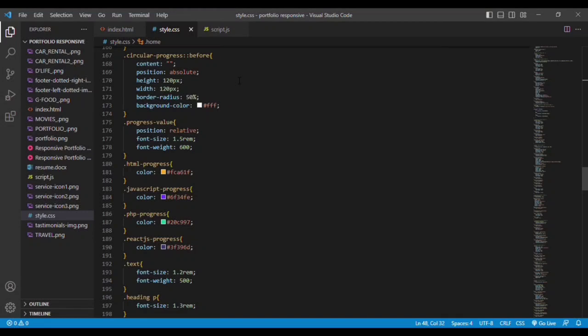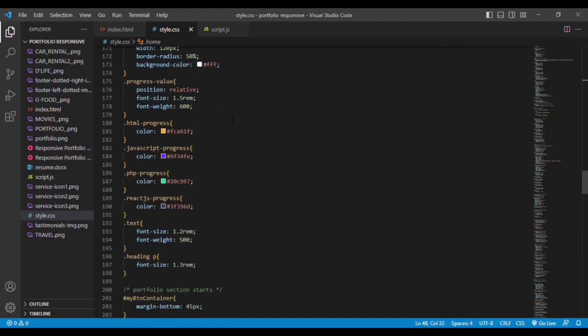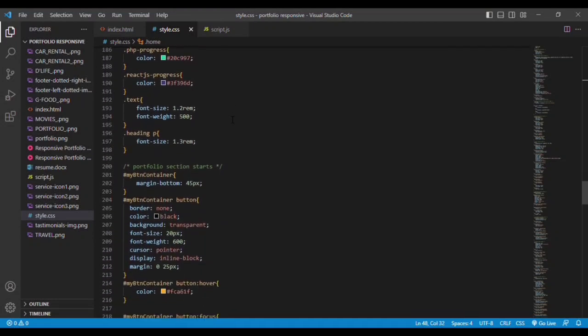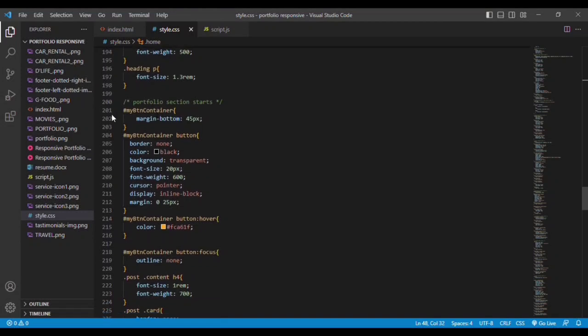Then background color, color, font size, font weight. Here you see hash means whenever you want to refer to any ID that is available in the HTML section. Because here you can see it is a class. We have navbar as a class, so we add a dot before classes, like here you see post dot is there. If you add IDs, we specify with hash; my button container is an ID, so I have mentioned hash. Then transform, transition, duration, color, these are the same ones.